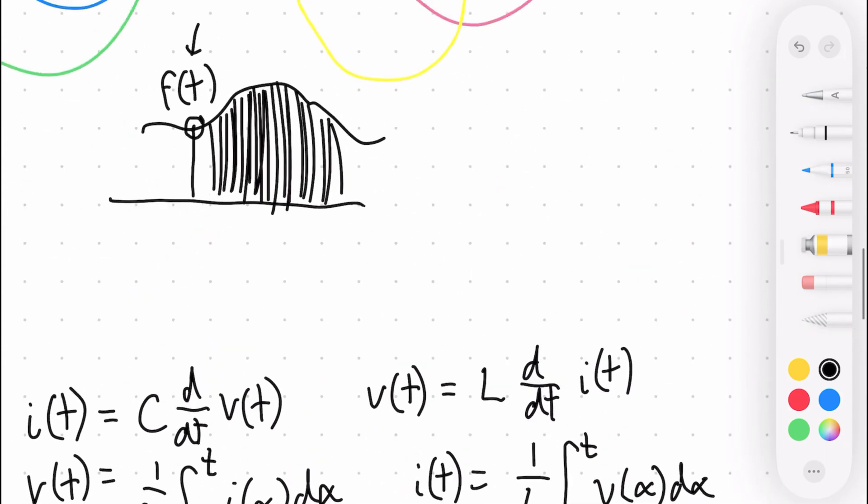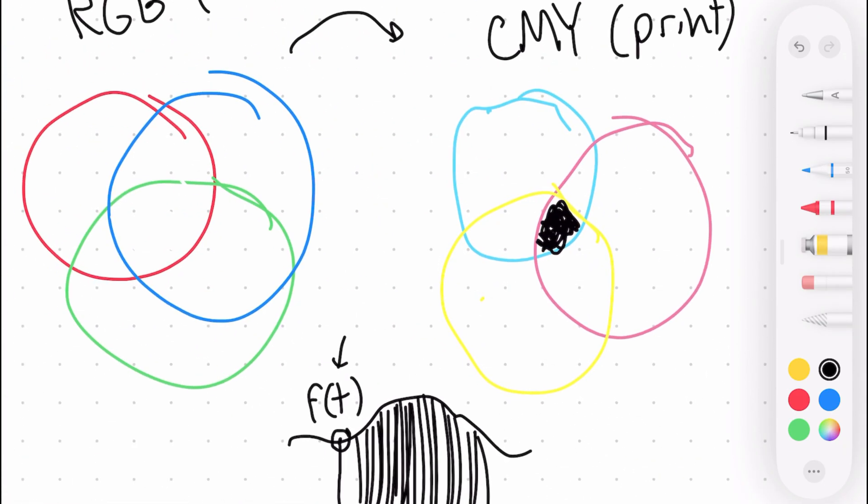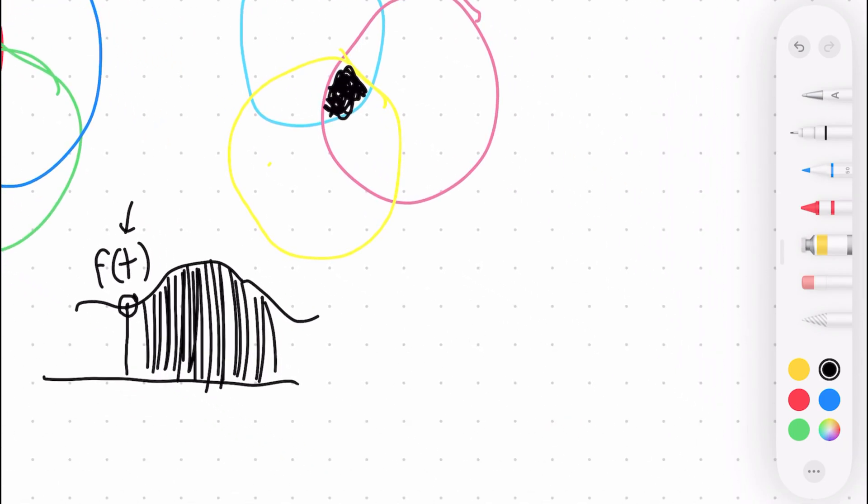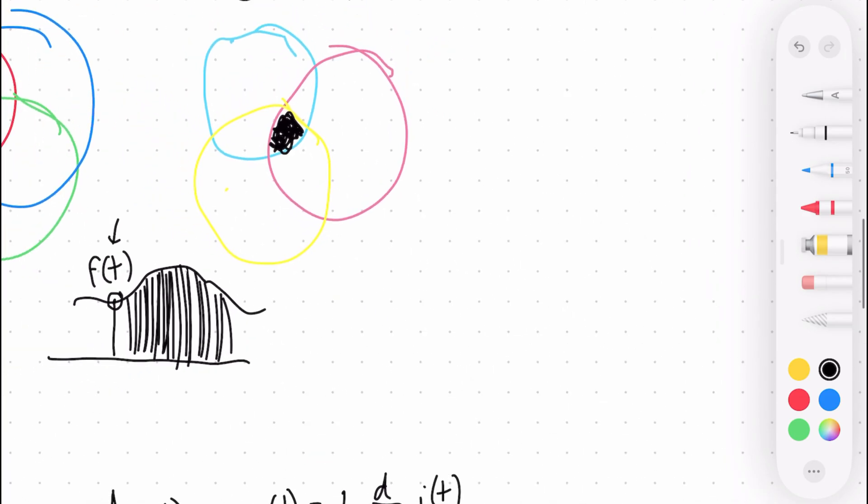And the way we're going to do this is rather than writing our signal as a function of time, we're going to write our signal as a function of something that is easy to take the derivative of. It's not necessarily always easy to take the derivative of something that's a function of time. But if we have something that's a function of an exponential or a sum of exponentials, because integrals and derivatives are linear, we can very easily take integrals and derivatives of them. So if you look at the exponential like e to the theta x, when I hit this with the derivative, what do I get? I get theta e to the theta x.